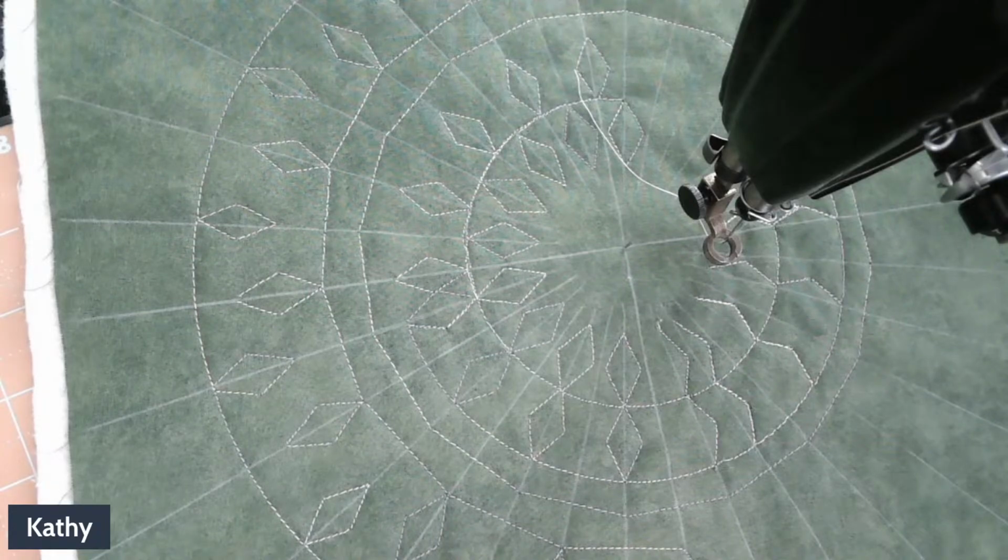On Monday, we're going to be working on our edge to edge, and it's going to be the sampler set 7. Tuesday, we're going to work with the Artisan Curve Persian Peak. And on Wednesday, with Coffee with Kathy, we're going to be working with the stepping out templates. I love the stepping out templates. There's so many fun things we can do with them.